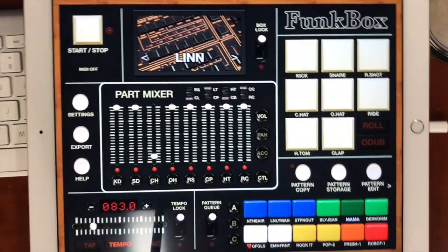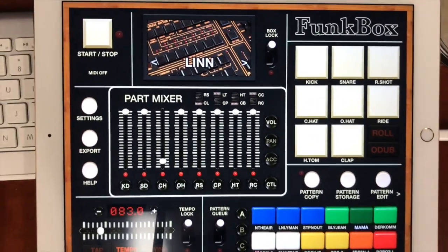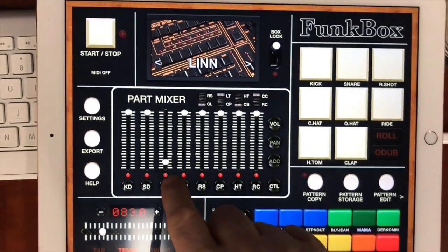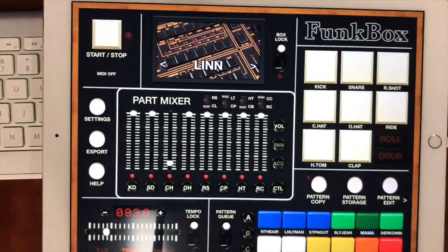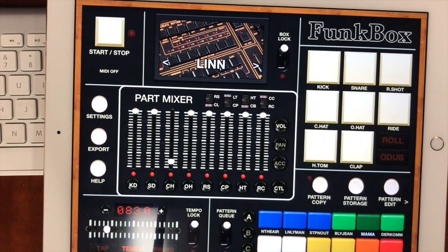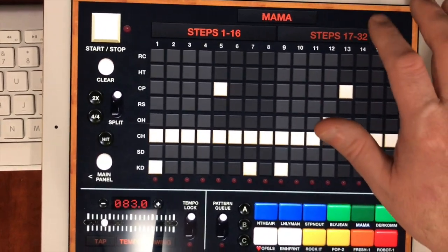And that pattern is set at 83 beats per minute. So I got an 83.0. Most of these I just kind of rounded them off to 0, 83.0. You can go increments of 1, 2, 3 all the way up and so on. Again, that's the Linn Drum machine, and for the hi-hat I had to bring the volume down because the hi-hat was just cranking too much. Everything else is kind of nice and powerful. Again, that can vary to your liking if you have a certain way you want it to sound. I'm not too fussy with it. It sounded good to me right there. Again, let's take a look one more time. There's the 1 through 16 steps, and then 17 through 32.